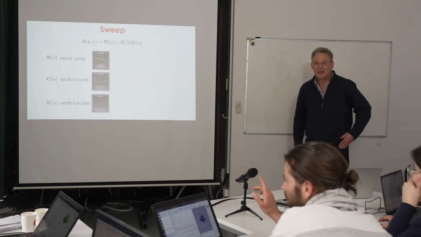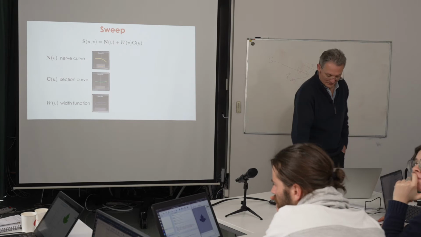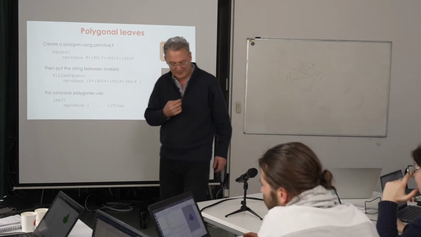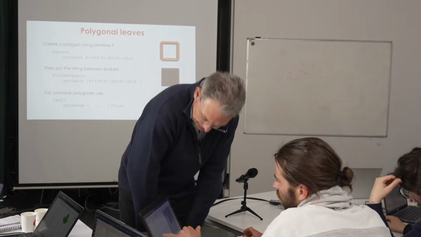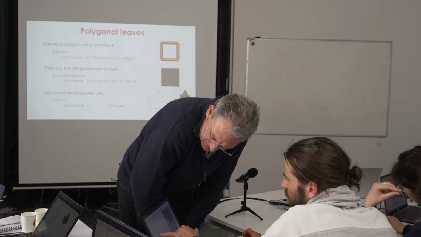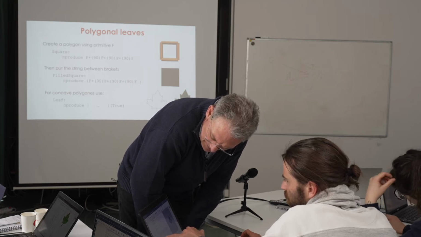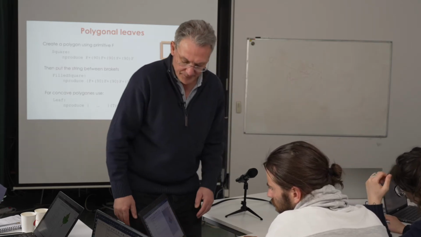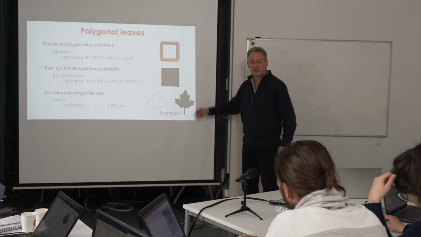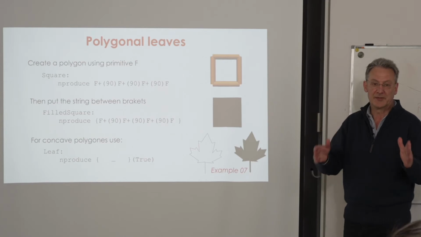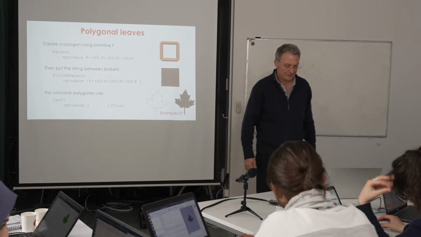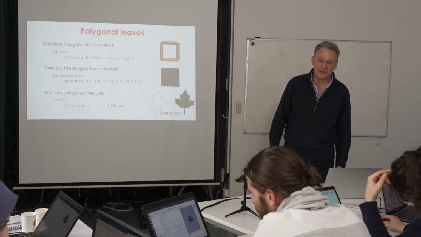In the code, I don't understand here. To make the beautiful leaf, you've got the brackets to define your shape. You make true because it's concave, okay? But why should you write at each line and produce and produce and produce? Yes, because the line was very long, because there are many vertices in the shape. So to cut the line into pieces. It's just syntax. It was just to have a reasonable size line.